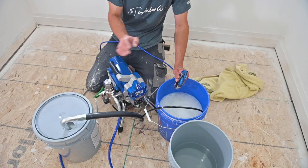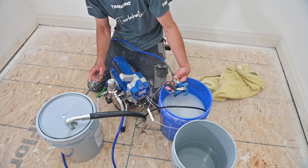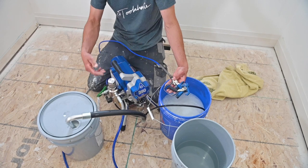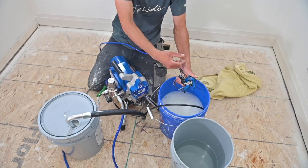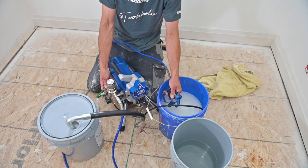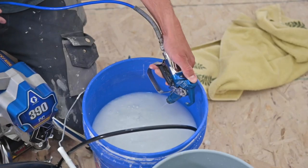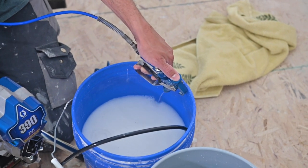Primed. Now that we're primed I'm going to chase the water out of the line. Machine's off, pressure's at the lowest, and I've flipped the spray valve to spray — so now the pump is going to be putting pressure through the line. Pull the trigger — there should be no pressure in this already. Then turn the machine on and turn your pressure up. We're just waiting for paint, chasing the water out of the line. The pump has slowed down because it's fighting the paint now — there's the paint.